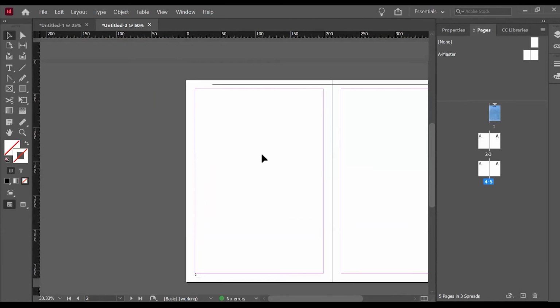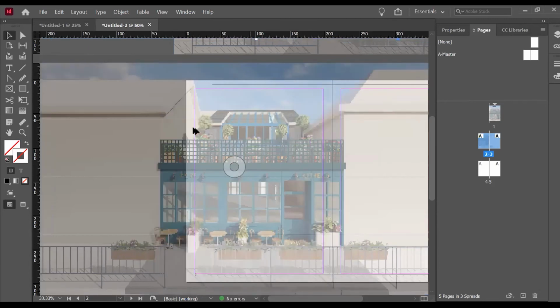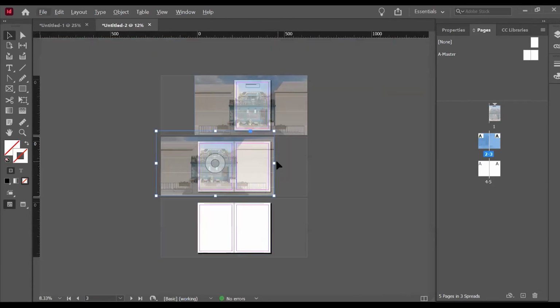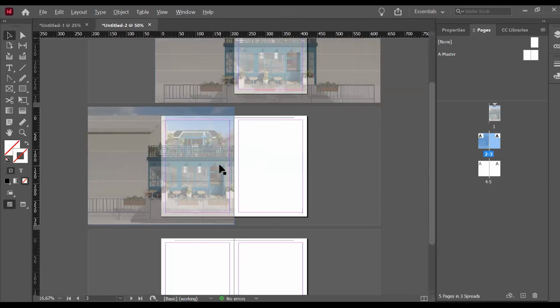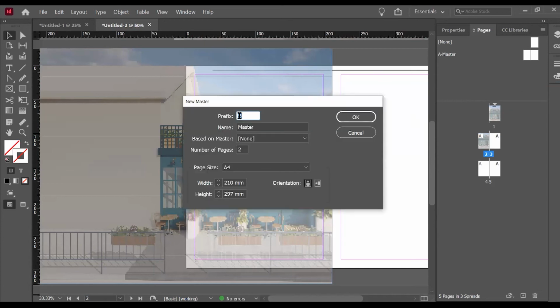Say you want to put a full image on this page, we'll just copy this one down, and drag this across to the middle so it doesn't go onto the next page. And you don't want this black line over the top of it. What you're going to have to do is create a new master. So you just right click at the top here, new master, and it'll be B master, number of pages, whatever. You again change it to suit yourself.